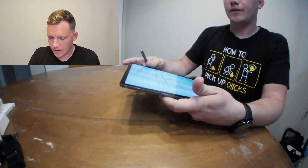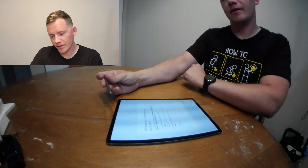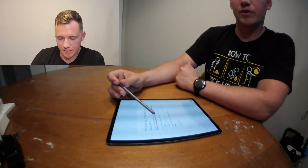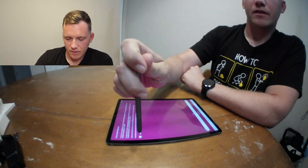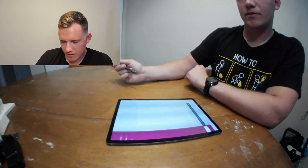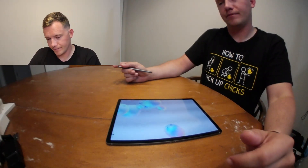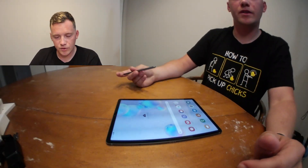Once you've logged into the Samsung account it's going to have you read through the terms of service and Samsung privacy policy. I'm going to accept those. T-Mobile is asking if they can track the device — I'm not going to agree to that, and I'll close it. Now that setup is complete, hit finish and get into the device itself.